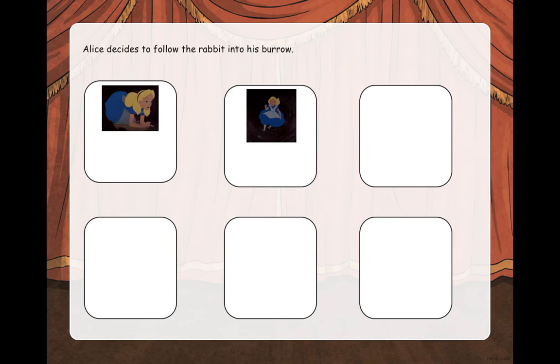Can you think of the images, or can you create some images that go in each frame with a short sentence describing what's happening, or some words to indicate what Alice is actually saying? You may need to watch the video again. Take your time, watch it. You could watch it, pause it, draw a simple image, and then write down what Alice is saying.